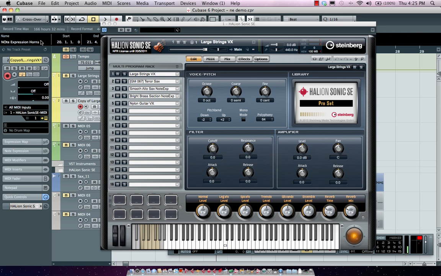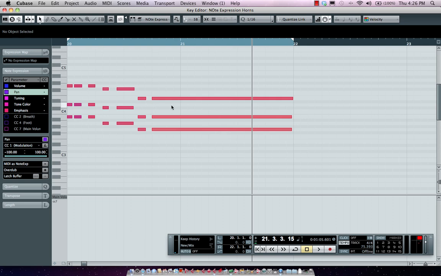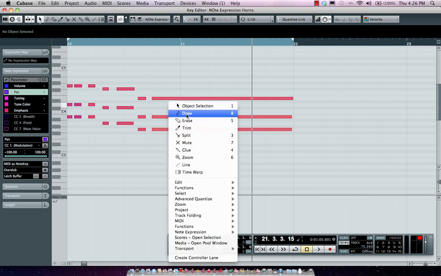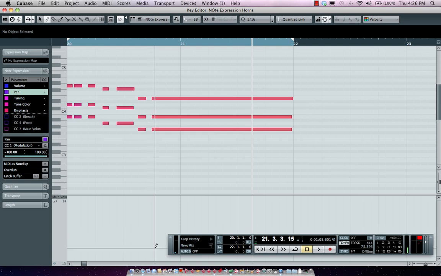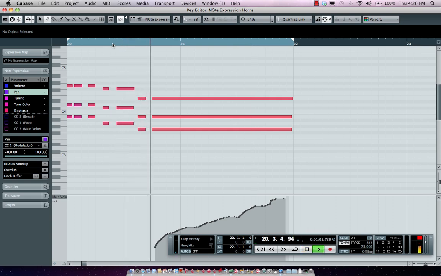So if we wanted to listen to a traditional part, let's listen to a little brass part here. We can now come right here. We'll play. If I wanted to, I would double click and launch into my key editor. And if I wanted to make this last chord louder and do a crescendo, I could just draw in my controller messages, and now we'll listen to it. We'll see that it's going to be applied to every note in the channel simultaneously.